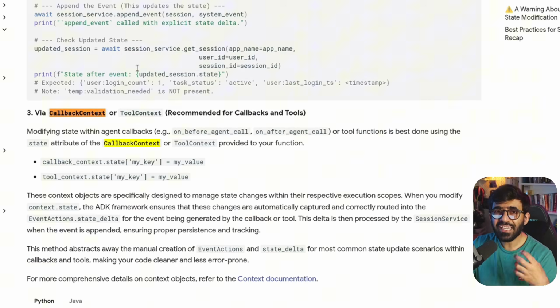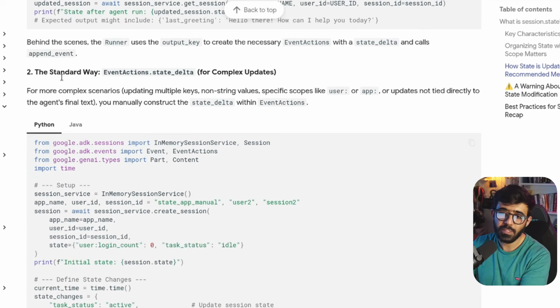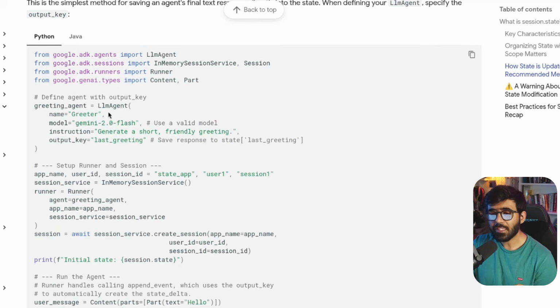When we are managing our state, the standard way of creating a new state is to use append message, so we need to do event actions.state delta. That is actually dispatching an event within the lifecycle of the agent app, and that would make the change in the state itself. Now this automatically happens when you have an LLM agent and you have an output key.